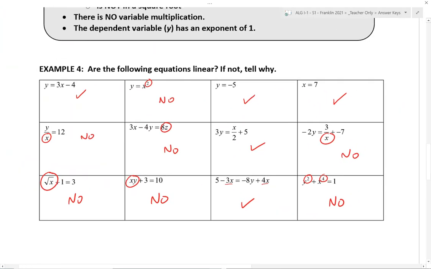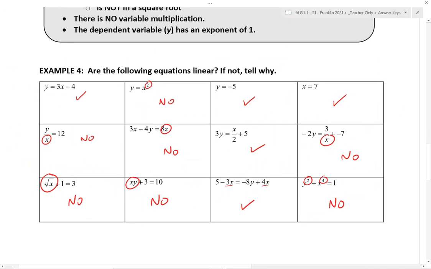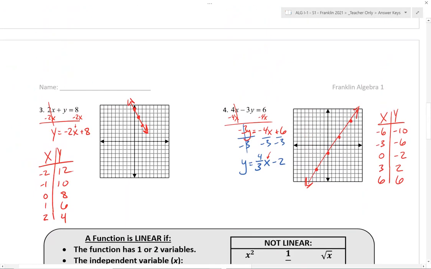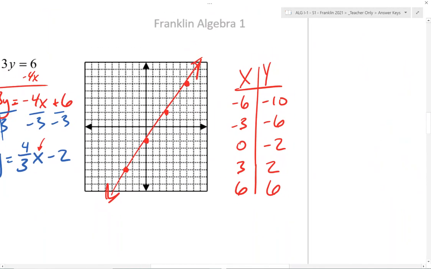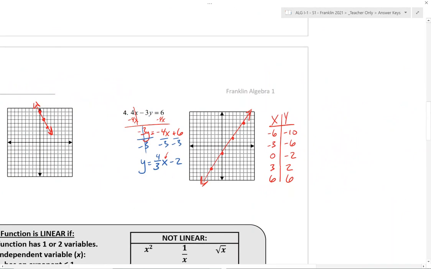Okay, so there's a quick overview of whether or not a function is linear. And quick overview of t-charts. So basically you're plugging in values for x to get corresponding values for y to graph the function. There are just a few tricks like solving for y first and adjusting your input values when you have a fraction that you need to watch out for.